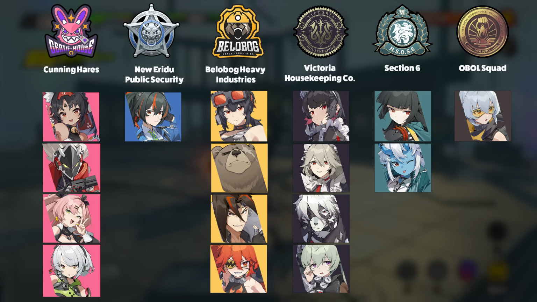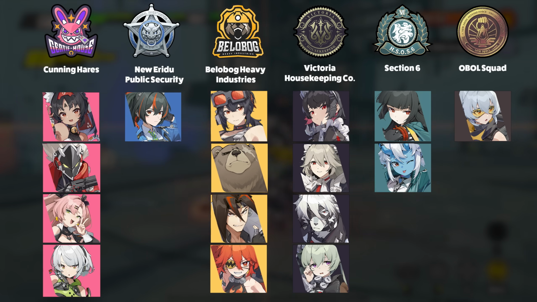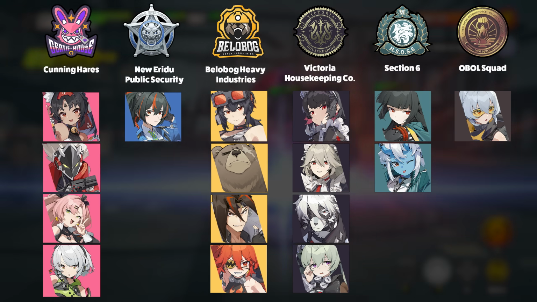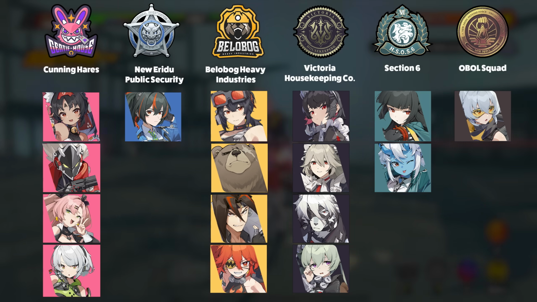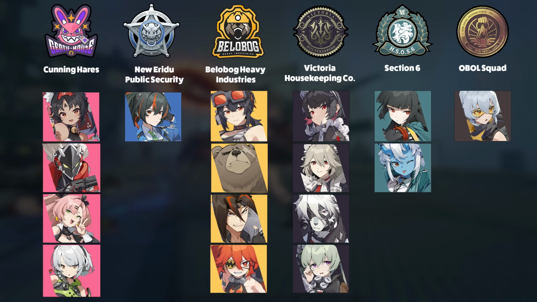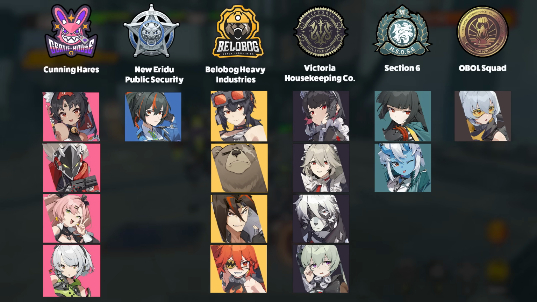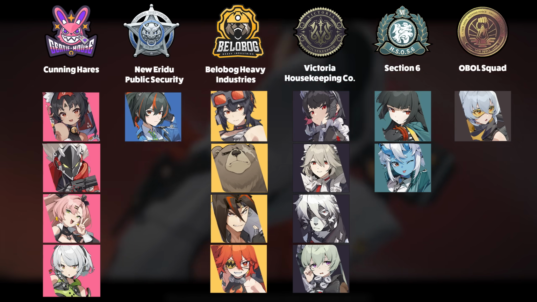This consists of the Cunning Hares, New Eridu Public Security, Bellabog Heavy Industries, Victoria Housekeeping Co., Hollow Special Operations Section 6, and Obol Squad. With the number of playable characters in each faction ranging from 1 to 4, some agents will have a much easier time being paired on teams with agents from the same faction.